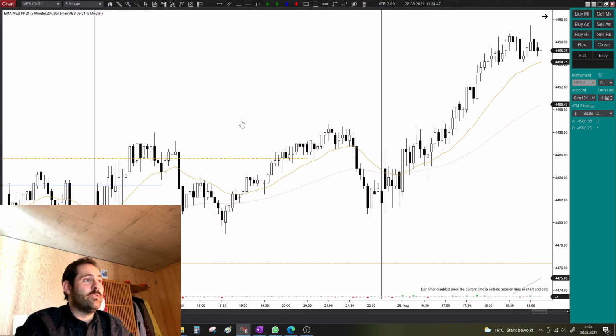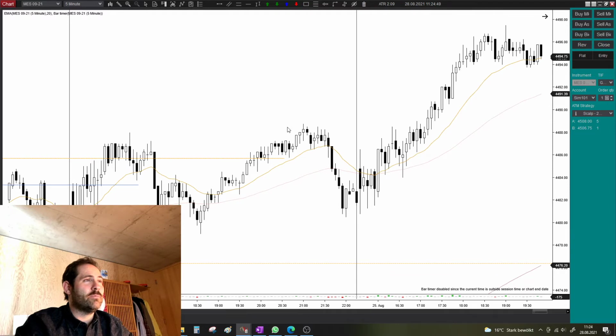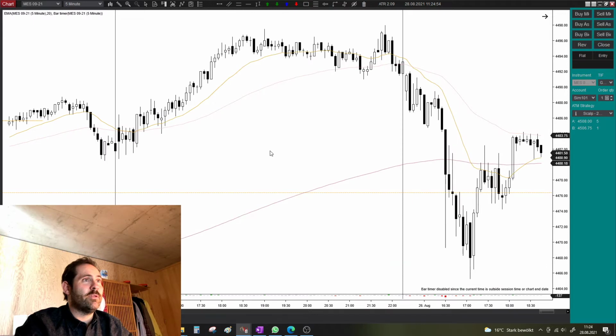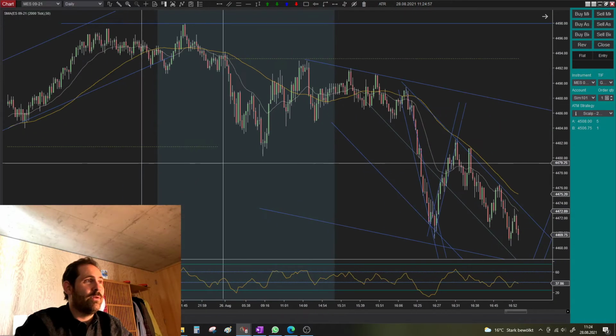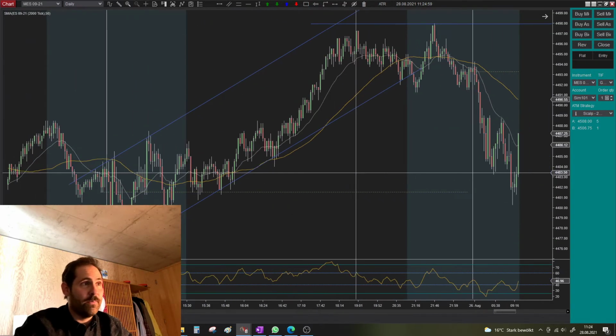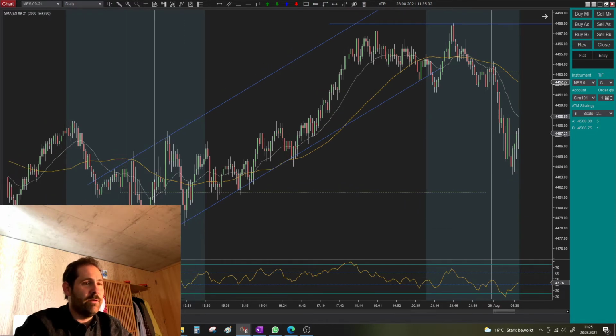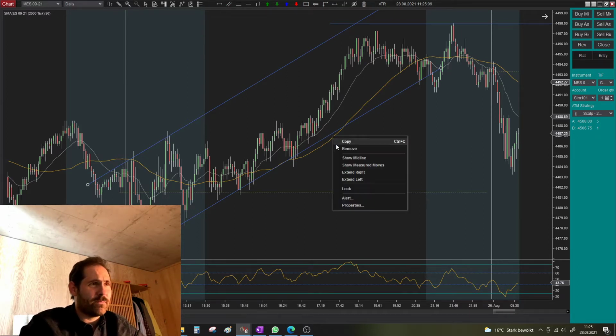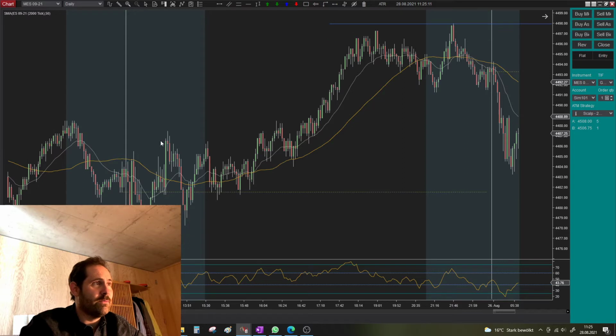Then Tuesday, I could jump over. I think it wasn't too bad, but it wasn't too eventful. But something I wanted to talk about is a pretty bad day where I was stubborn, and that was Wednesday, the 25th of August. Here I didn't have this upward channel at the beginning, and I was thinking, strong up, strong down, confusion, it looks triangle-ish, wedge shape, so sit on my hands and don't do anything.